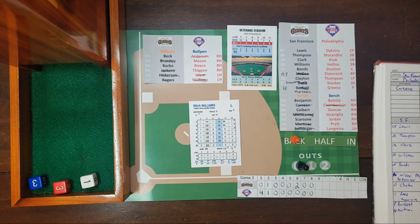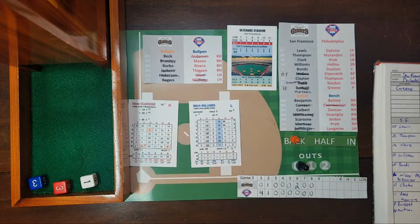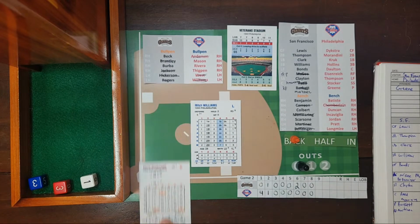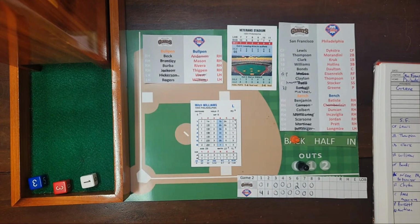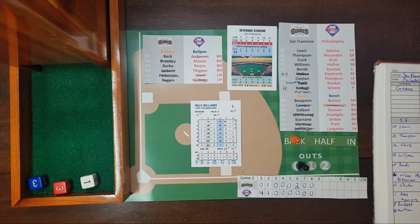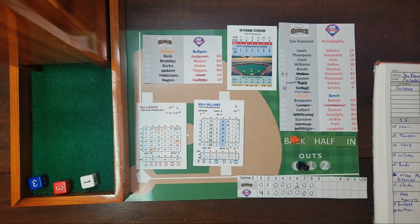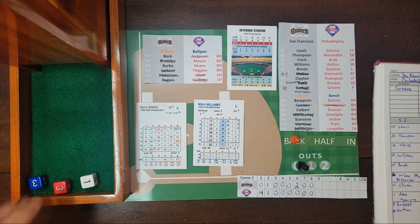Bonds, a pinch hitter, and the pinch hitter for the Giants is going to be, based on average of who's left, Steve Scarsone. He's the best average left. The other 2 guys hit below .200. So Steve Scarsone will pinch hit next after Barry Bonds. And then we've got Clayton after that. So leading things off will be Barry Bonds. 5-3 Phillies, here in the top of the 9th.